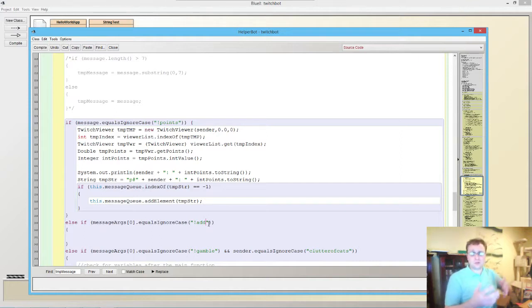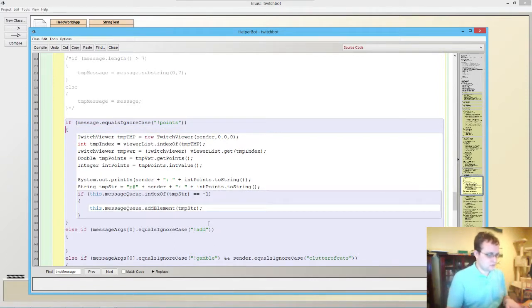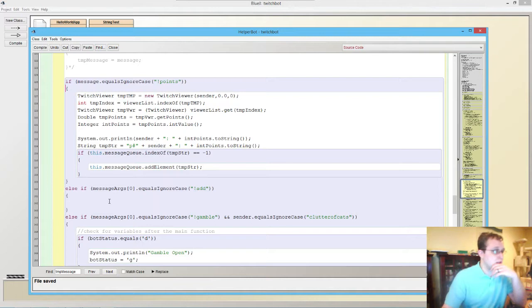Give people the option to maybe, instead of add points, you want it to be add balls. All right, there we go. Add bucks, or add, I don't know, rupees, or rubles. That's a fun word. So maybe people want it to be that for at least the testing purposes, which is, of course, what we're doing here. I'm just going to leave it as add. Fine. Okay. Add.